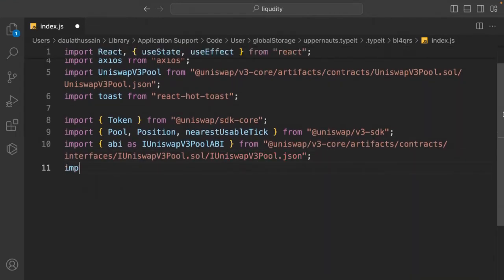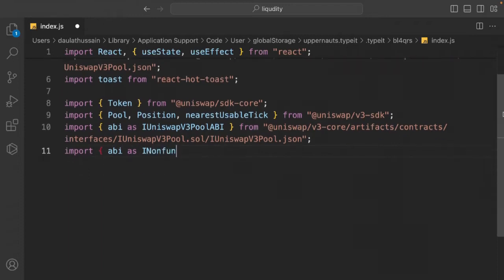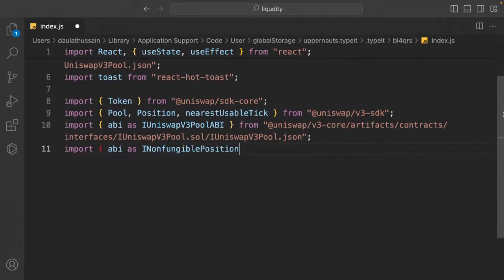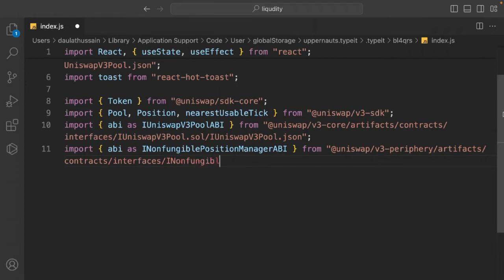Then we have to simply import the ABI as non-fungible position manager, because that's the address we have in the constructor, and we have to interact with the contract as well. That's also coming from Uniswap v3 periphery artifact contracts interfaces NonfungiblePositionManager, and we have to get the ABI. We got that ABI as well.